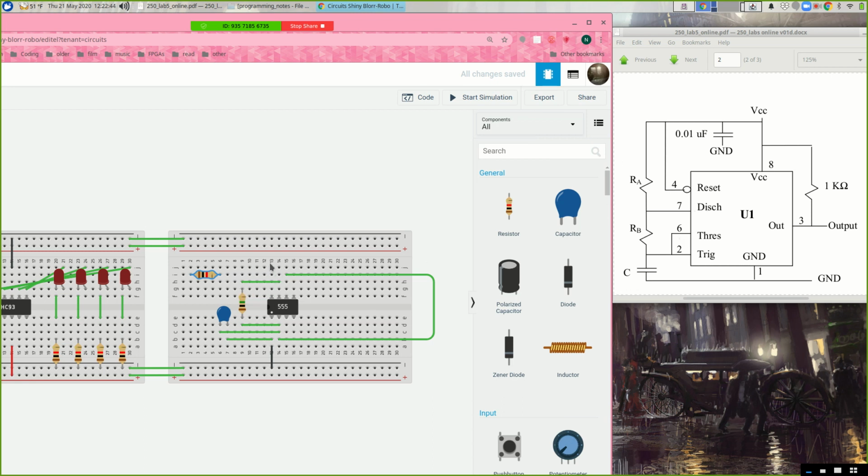So let's take pin 8, let me move this. Yeah. Let's take pin 8 and connect it there, and let's take pin 7 and connect that to the other end.